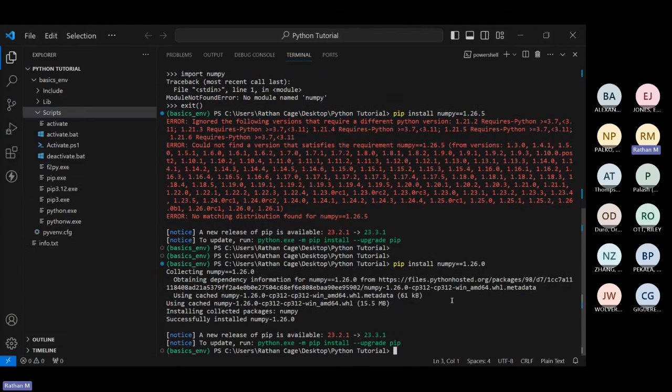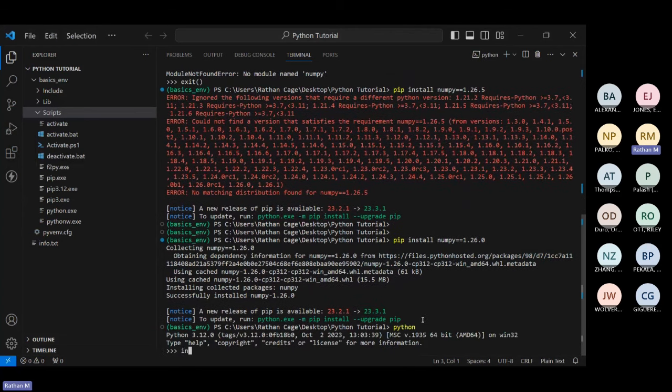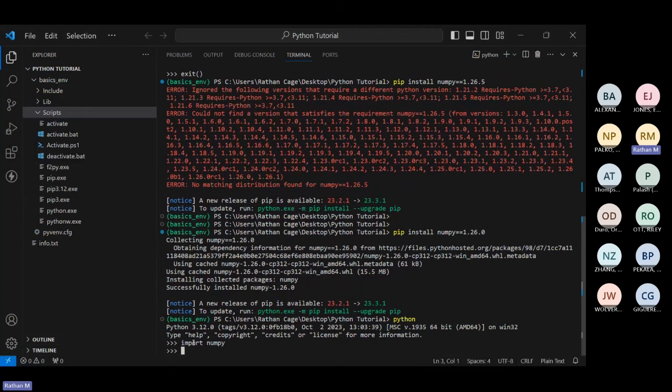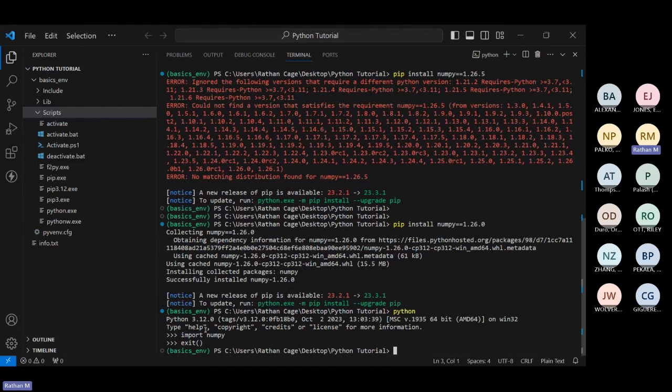If you want to uninstall any package, again, fairly simple, just use pip uninstall followed by the package name. It's just going to uninstall whatever version of that package is installed right now. Now, before we go ahead, I'm just going to run Python here. Please remember, we're still within this virtual environment, which is basics_env. The moment I start Python, if I import numpy, it should not give me an error. You see that it executed and we went to the next line to code. It did not give us any error. This means NumPy is installed.